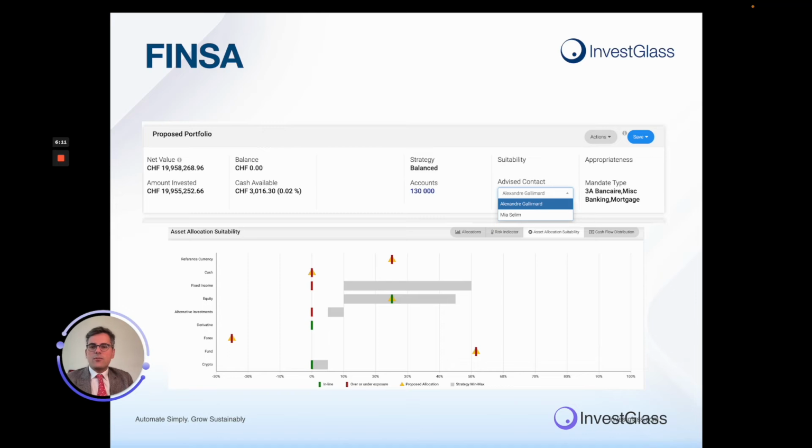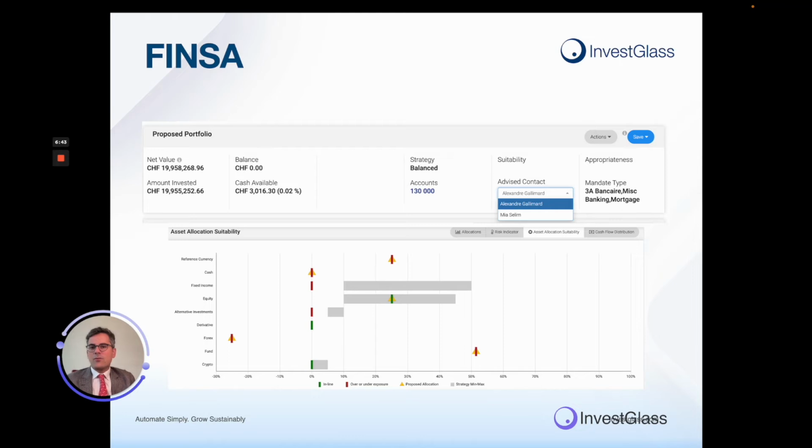InvestGlass, as you understand, will then look into for whom you're doing this advice, so who will be the advice contact, and based on that, InvestGlass will then automatically find the right suitability and appropriateness. Obviously, if it's for a suitability approach, the suitability being linked to the mandate, usually, partly if you do a discretionary portfolio mandate, or if you have an advisory but with a mandate risk approach, then you will have no impact on the suitability based on the advice contact.